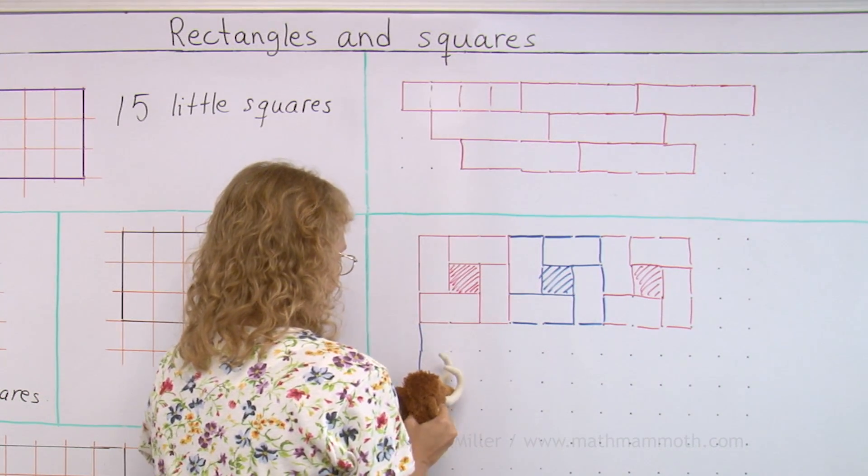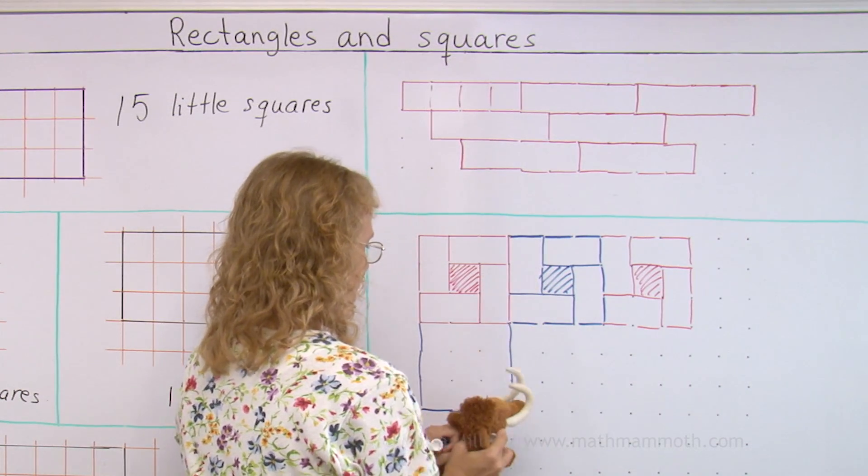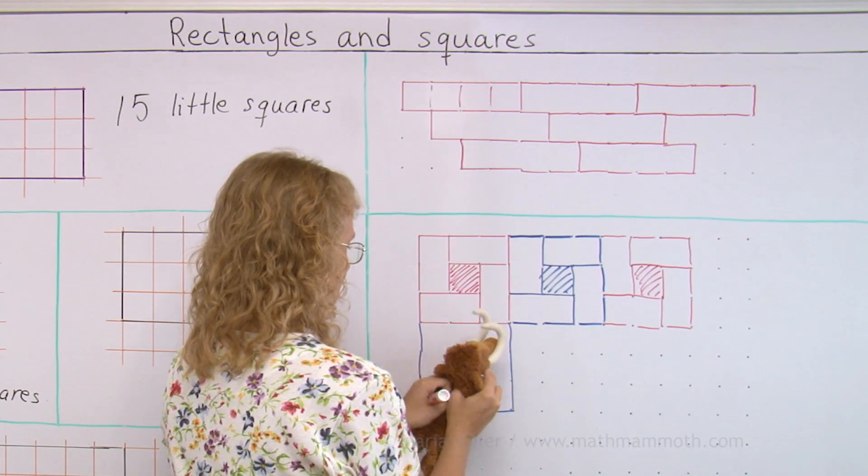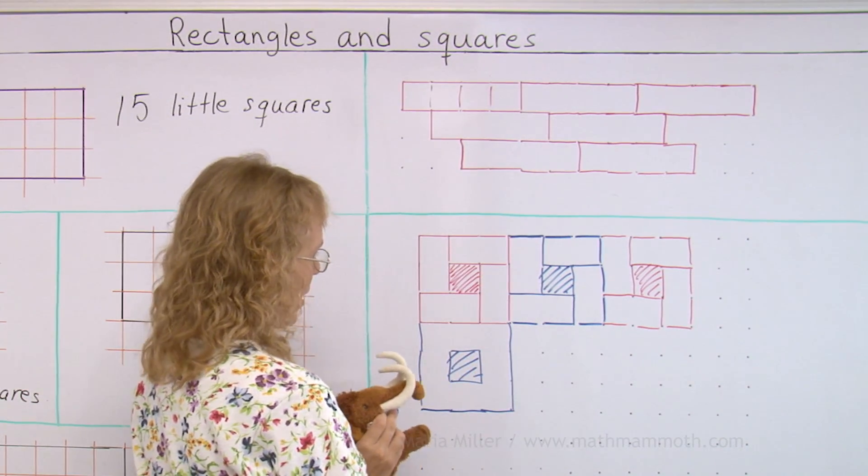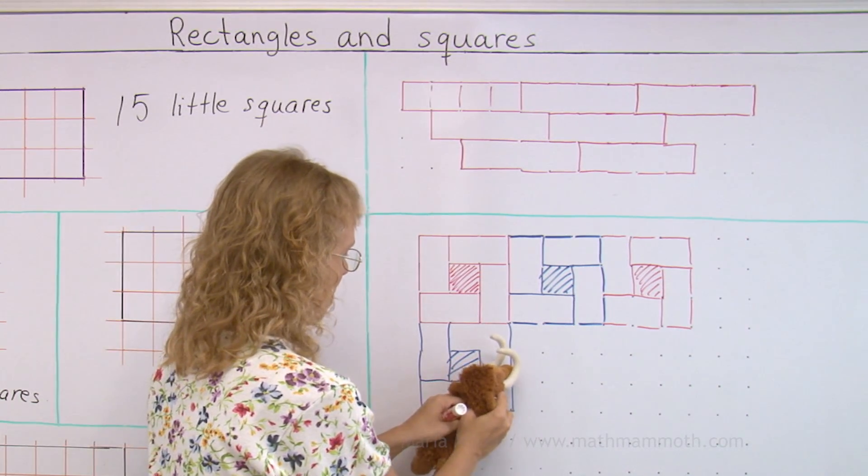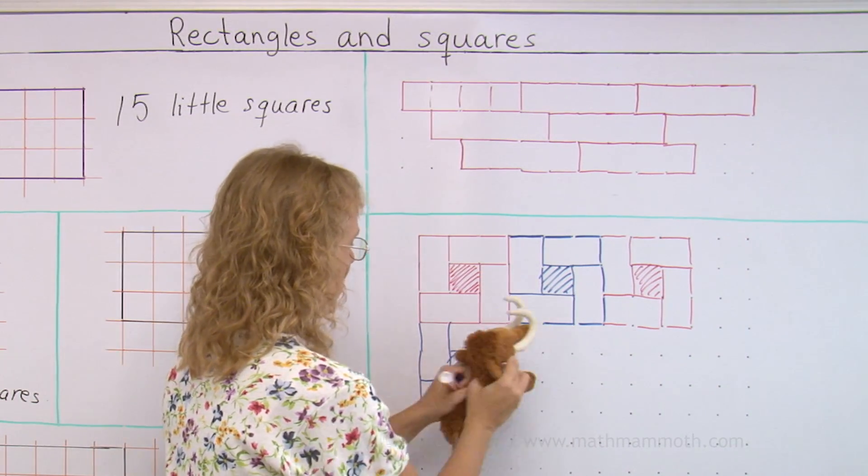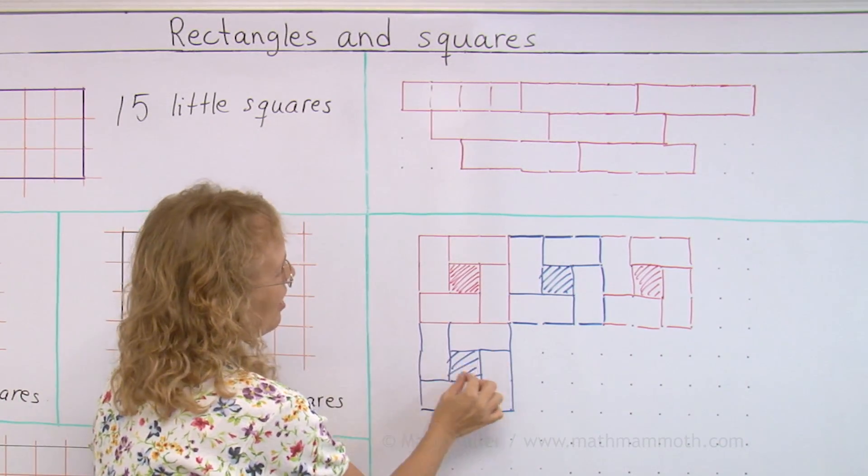Yeah, you go three units down. Three units that way. And then make the middle. There. And now those other rectangles. Yep, there's one. There. It's kind of like four rectangles surrounding the square.